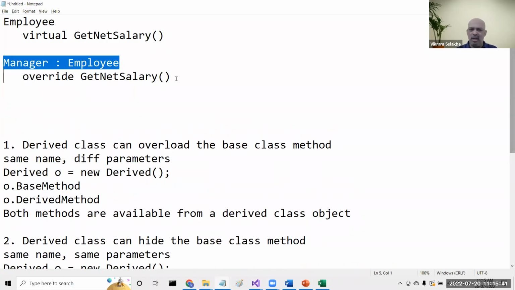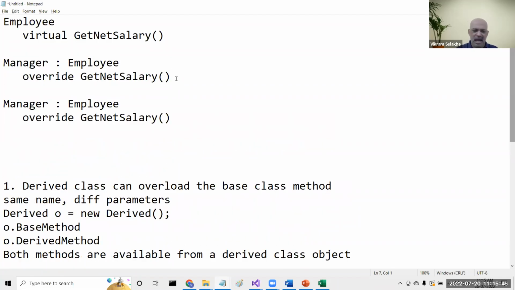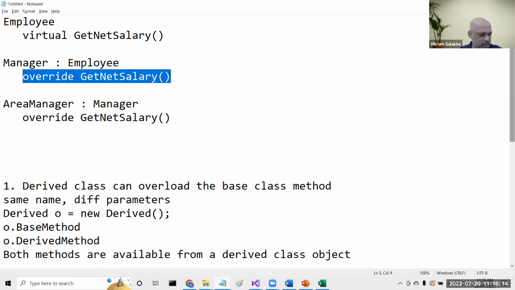Which means, let's say another situation here. Let's say I have a class called area manager, which inherits from manager. And let's say the area manager did not like the code from manager. So the area manager can again go and override this method. How is it overriding it? Again, giving the override keyword. Is this a virtual method?